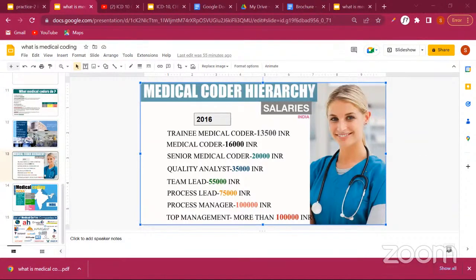For example, if the patient has diabetes, then what are the problems related to diabetes? The patient will have retinopathy, the patient might have atherosclerosis, neuropathy. So that comes with prior knowledge of good medicine. I had plenty of dentists, Ayurvedic, even medicos and doctors who had taken this course.